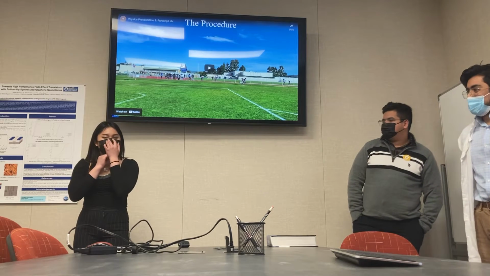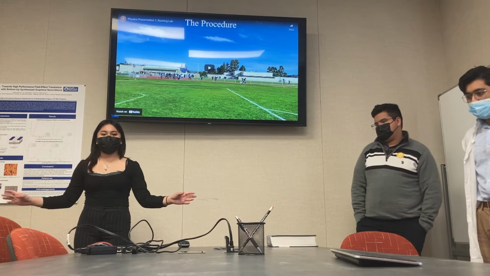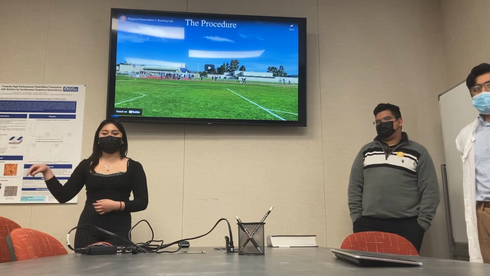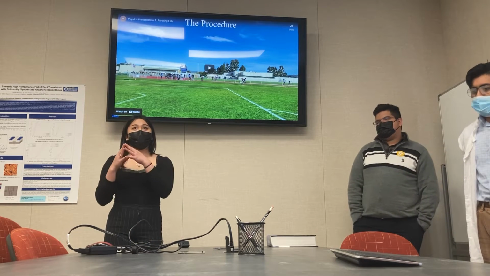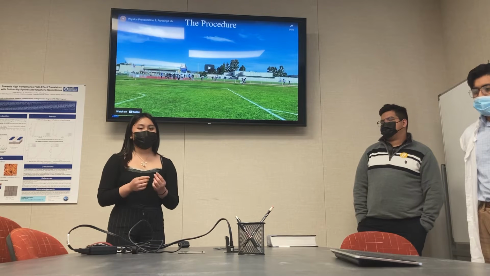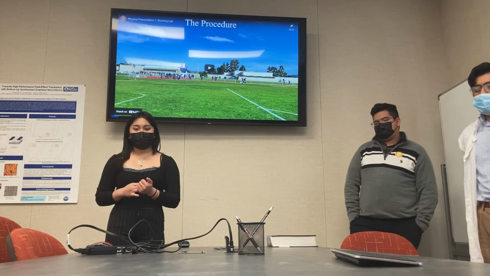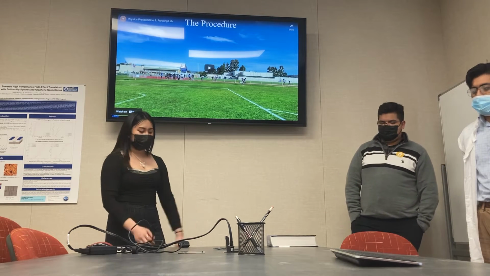And this is our procedure. So we put two cones 30 meters away from each other in a straight line, and Miguel had to accelerate for the whole line. We used the video and put it into Tracker to find our time, position, velocity, acceleration, and put it in Excel to find our graphs.